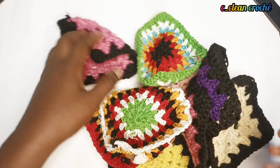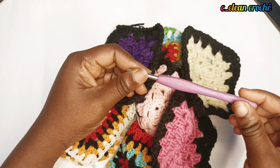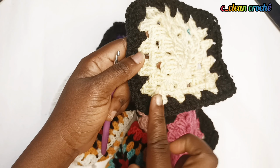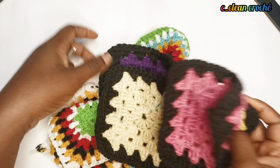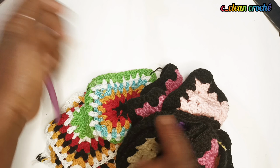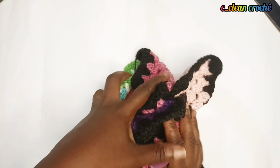By now I'm sure you're able to make these granny squares, so I'm going to use a 4.0mm hook for this square. Always make sure that you end your granny square with the color that you're going to use to join the pieces together. I'm going to use black to join the pieces, so I've ended my granny squares with black. Alright, so let's move on.